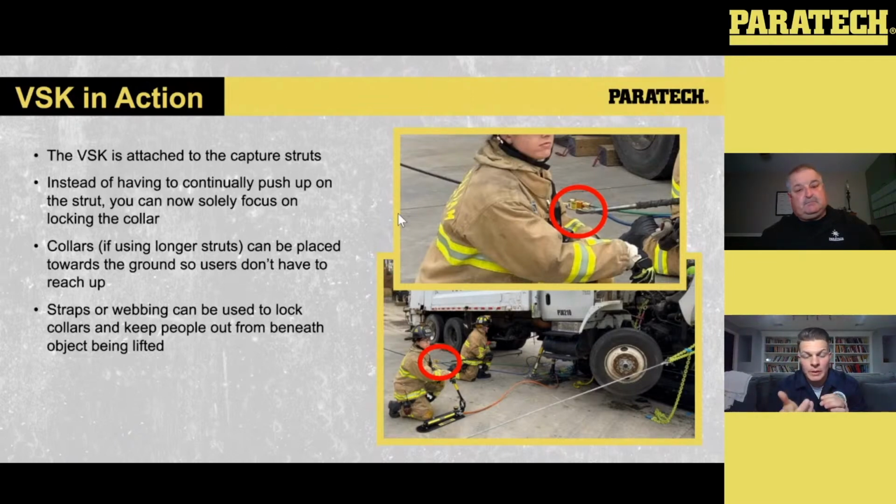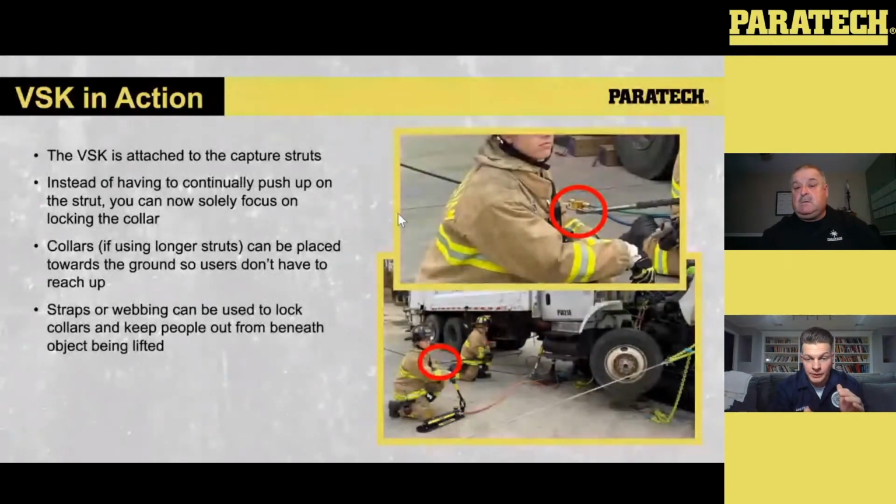But people are always concerned about being underneath of these heavier vehicles. Well, there are a couple of things playing to our advantage in that case. One, depending on how that larger vehicle is set on top of that smaller vehicle, as long as there's no continual shifting, that larger vehicle shouldn't move until we start exerting forces on it. The other thing is that the space underneath is not going to go down any further. It may shift depending on what happens prior to us getting hands on the vehicle, but it shouldn't go down any further. So setting up your equipment on the underside of that heavier vehicle isn't a bad option at all.